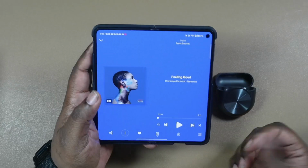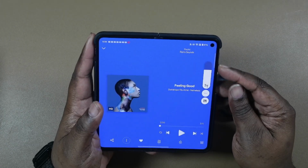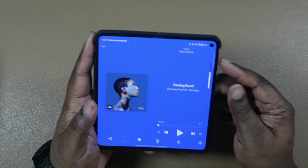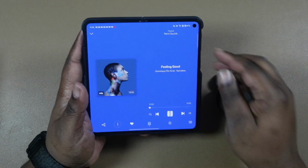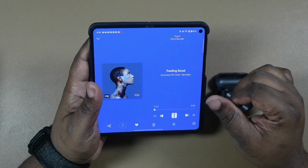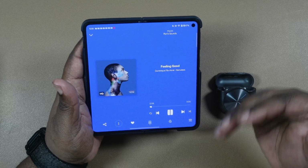All right, and we got our first song ready. Let's check our volume level. All right, we're going to be right at about 65%. That's where I like it. All right, here we go. Song number 1. Let me back up. Okay. Now I did go ahead and switch into the larger ear tip before this test.